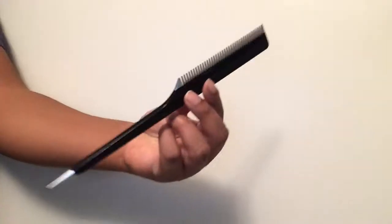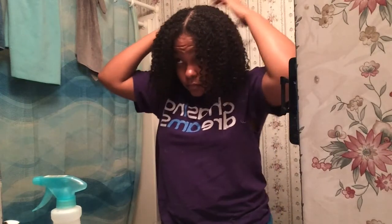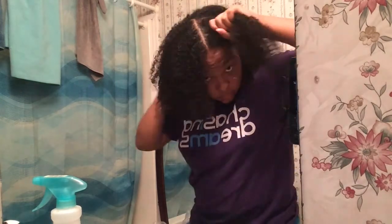So now next up is time to get ready to condition my hair. I know you're probably wondering, okay, you just deep conditioned your hair, why on earth would you condition it right after? Well, the reason I deep condition my hair is because during the deep conditioning, it allows it to loosen up enough for me to detangle my hair fully with a brush, and so that is not that hard, and not a lot of hair will come out of my head.